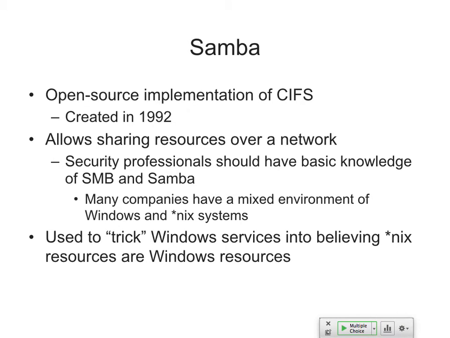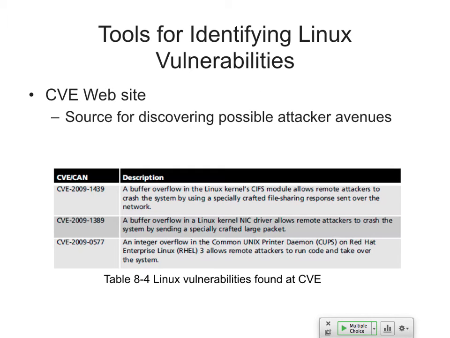If you want Windows and Linux to play together on the same network, which most companies have, then you have to give Linux some software to imitate Windows, and Samba is one of the big ones. This will speak SMB, so your Linux servers can share files with Windows machines. And therefore you get some vulnerabilities, but it does make it possible to more easily integrate them.